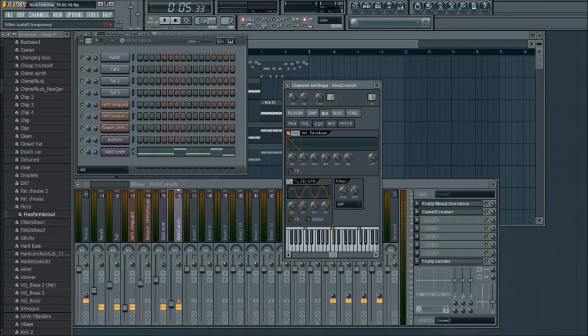I have a high pass on it with the resonance turned up a bit, so I'm cutting out a lot of the bass frequencies of this, because again, this is just going to be part of the tail. We don't need a lot of bass on the crunch because the sub layer is doing a lot of the work for us in covering the low end. So you don't want to muddy that up too much. So the crunch is just giving it a bit of extra oomph to the kick, right? So I'll let you hear it.